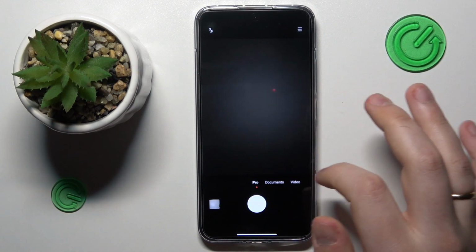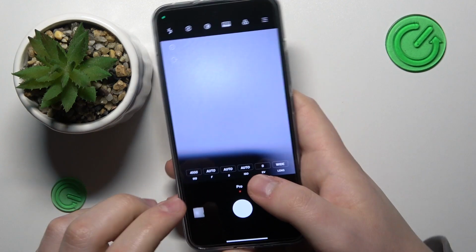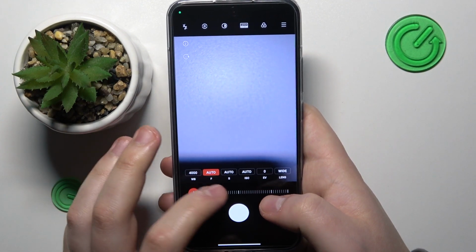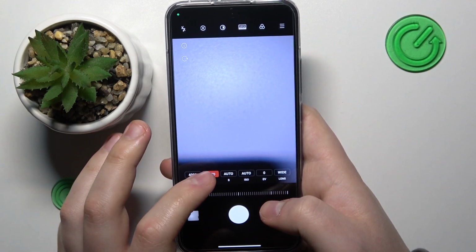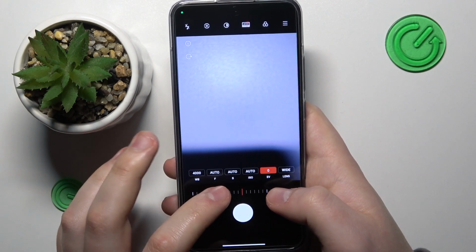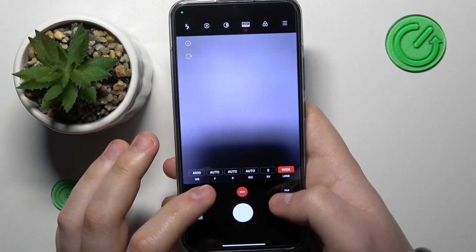You can all do that by entering the Pro mode. As you can see, there are quite a few options you can modify over here. You can change the white balance value, focus value, set the manual focus, change the shutter speed, change the ISO value, change the exposure rate, and switch lenses from wide to ultra wide and vice versa.